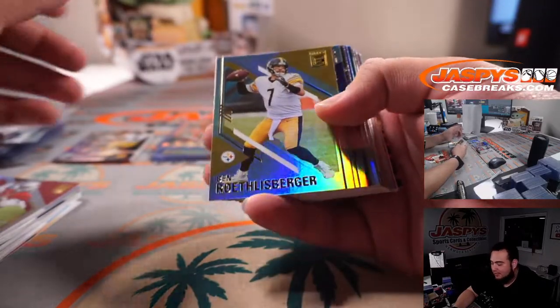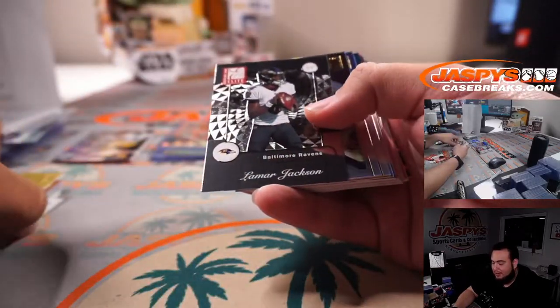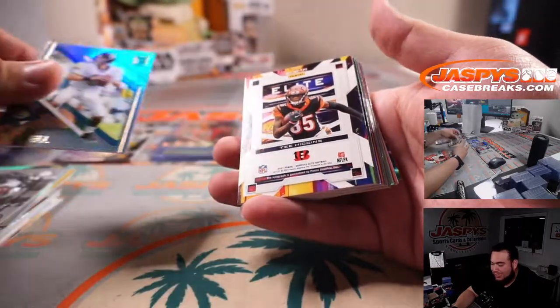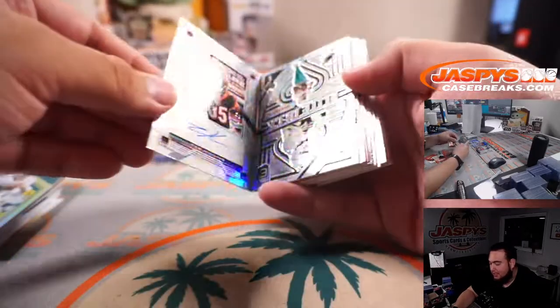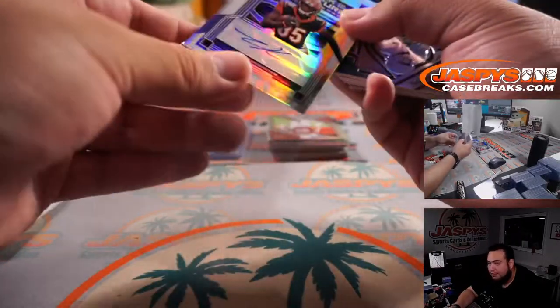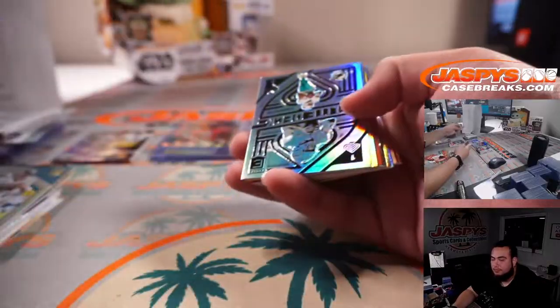Oh, wow. That's awesome, man. That is so cool. T. Higgins, elite. Back to the Future signatures, number to 75. That's so cool, man.